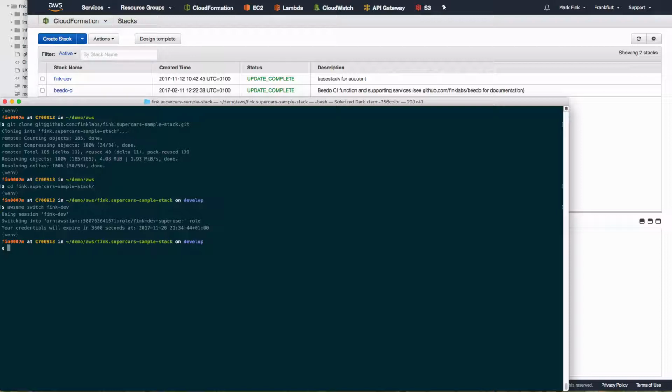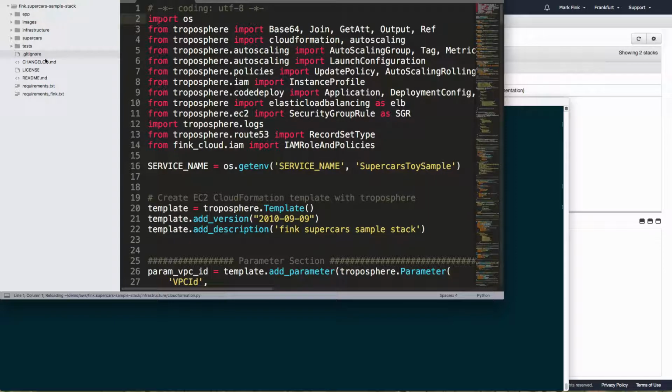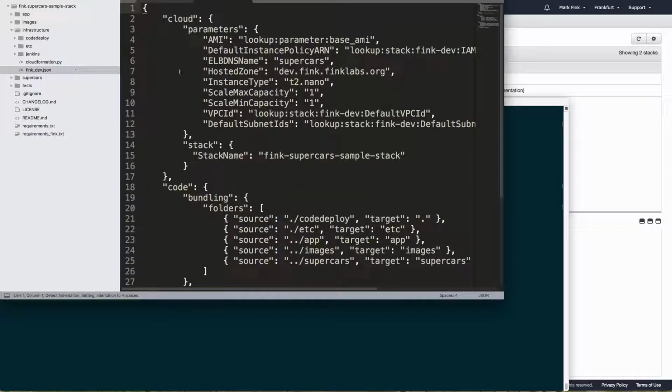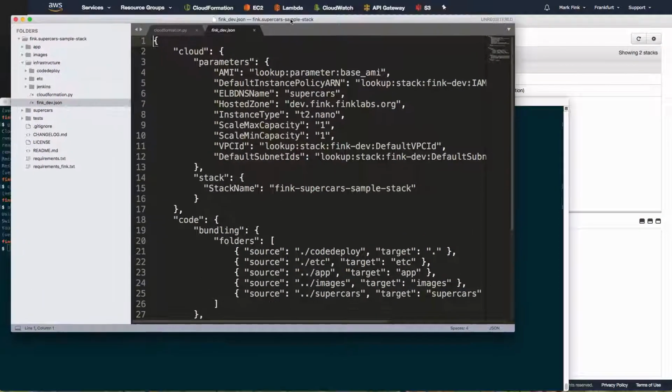Now I'll show you a little bit of code. So here, this is the sample stack, and here we have the configuration. For one stack we can have multiple different configurations to, for example, deploy the stack into different accounts or different configurations.